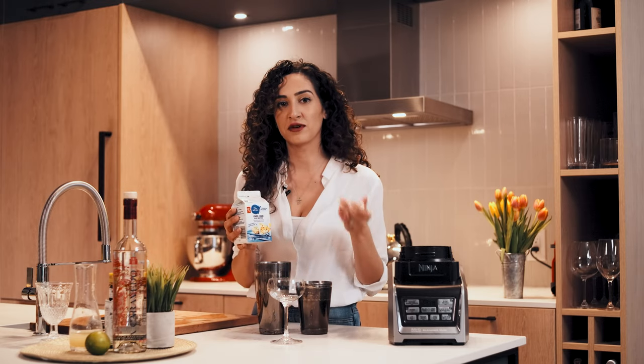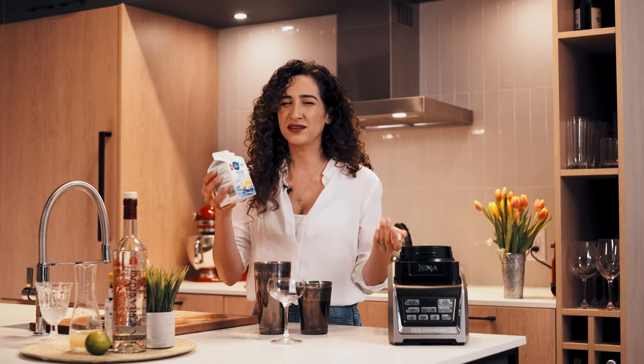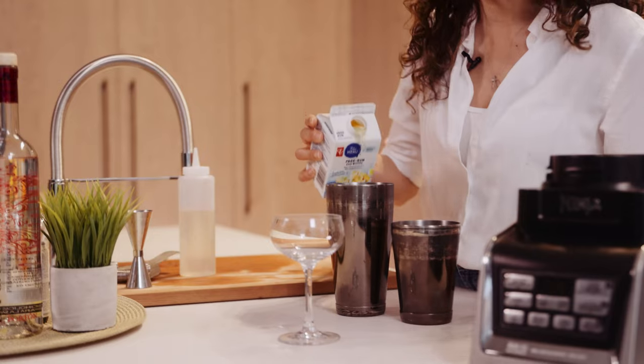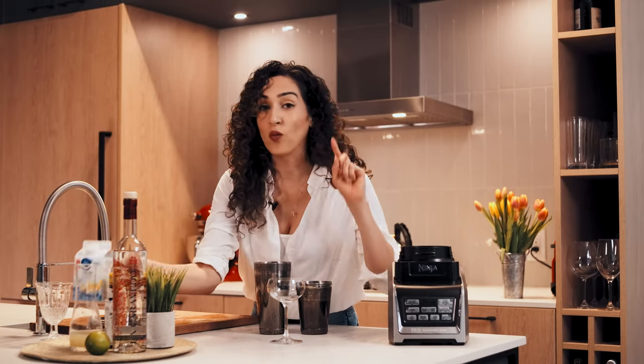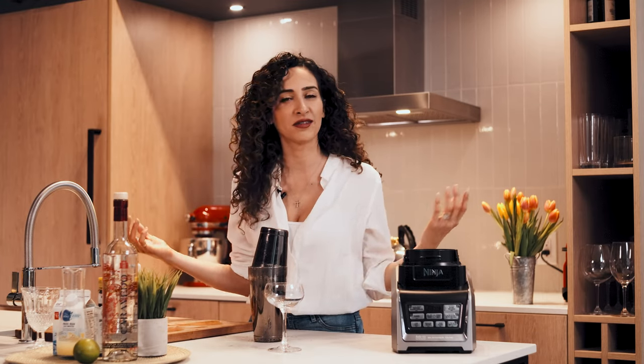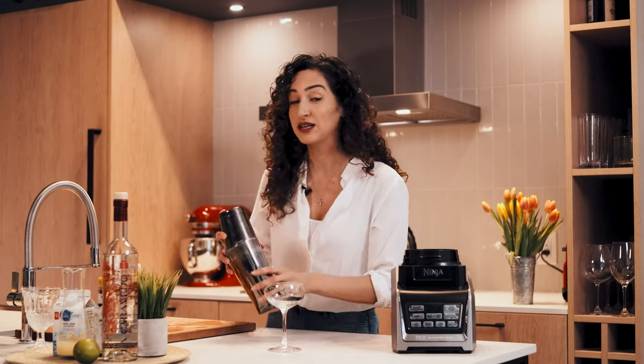Then we're going to add our egg whites. I like using a carton — if you're making a whole bunch of pisco sours or any sour like an amaretto sour or whiskey sour, just make your life easy. We're going to put the equivalent of just one egg white. Now we're going to shake that up without ice. The whole point of the dry shake is to emulsify and get a really luxurious, sexy foam — think of that foam on a latte. It adds to the whole texture and mouthfeel. Give this a vigorous shake for at least 45 seconds.